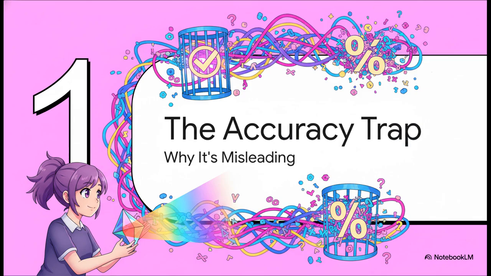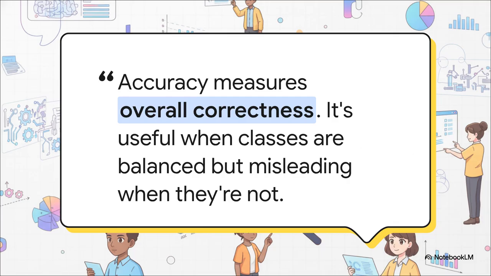And that idea brings us right into our first section, what I like to call the accuracy trap. We're going to break down exactly why hanging your hat on a single accuracy score can be so, well, so dangerous. You see, this is the heart of the problem. Accuracy is great when you have a nice, even split between your data. But let's be real, the world is messy. Data is almost never perfectly balanced. Think about something like fraud detection, right? The vast majority of transactions, like 99.9%, are totally legit. A lazy model could just predict not fraud every single time and be 99.9% accurate while being completely useless.